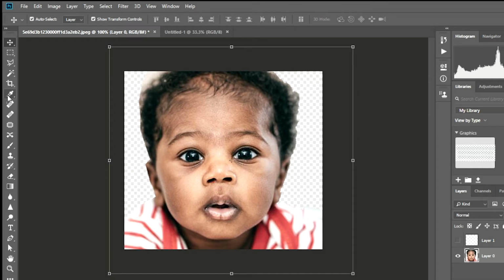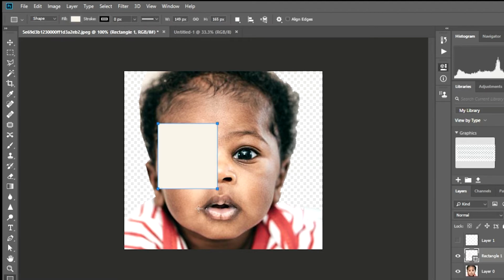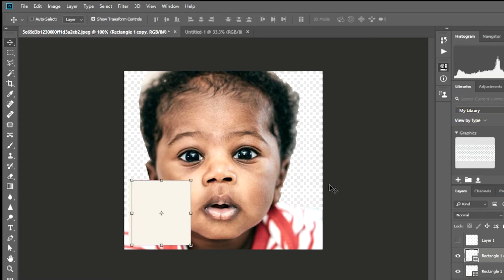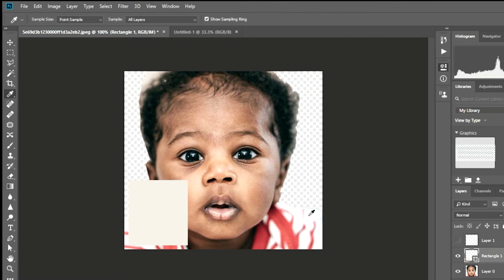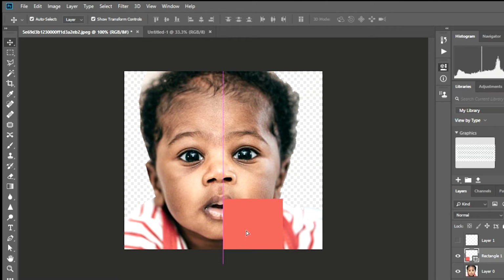So the next tool is the eyedrop tool. You use it to pick colors. So you can actually pick colors from here, and you can actually pick colors from this child's clothes with your eyedrop tool. Pick a red there, and then you can find your color down here. So if you want to fill the color you picked in this rectangle, you select the rectangle and then you fill it up. And there you go. It goes with the place we picked the color. So that's how that tool works.